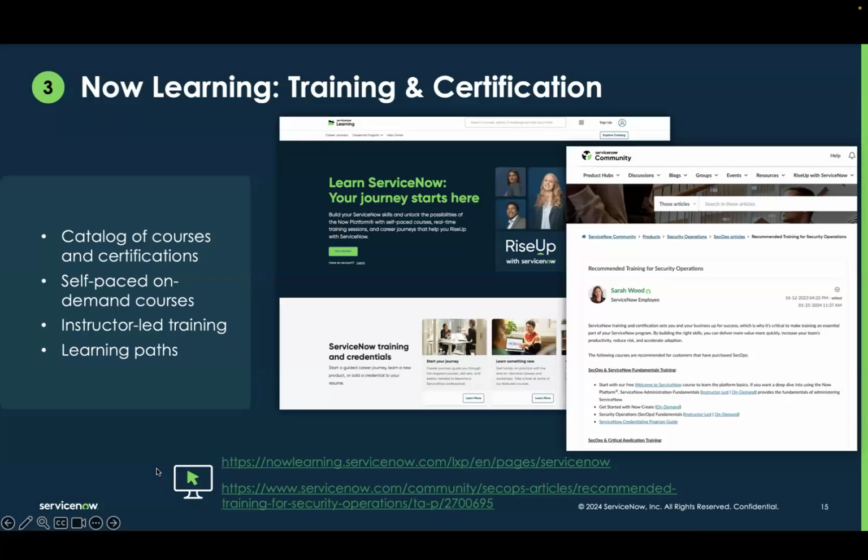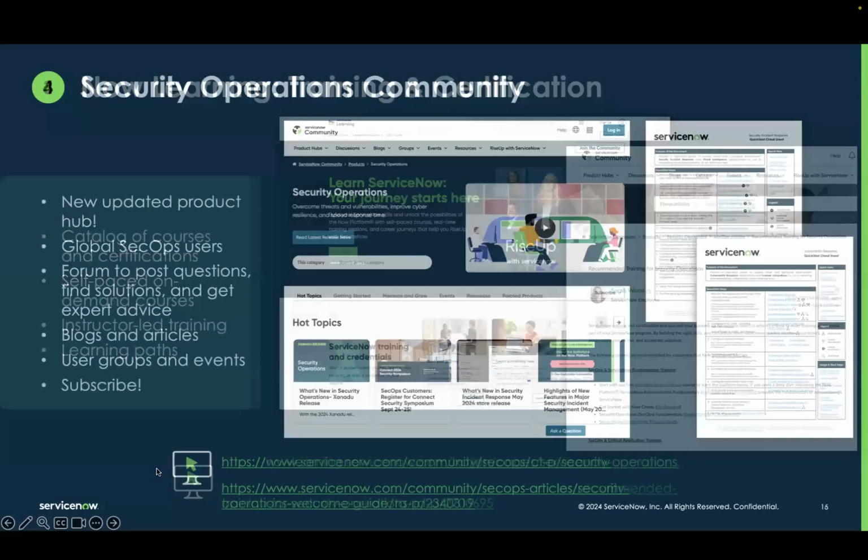So that's a great sort of place to get to all the different training that you might want to look at. Some of it is free, some of it requires learning credits, which you tend to get when you buy SecOps applications. So look into whether you've got them and how that all works. But some great resources out there for sure to take a deeper dive into SecOps and getting enabled on that.